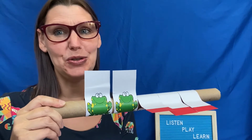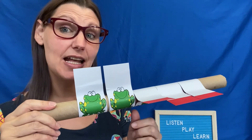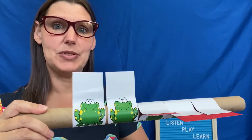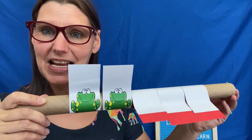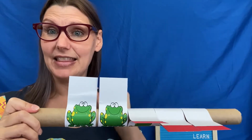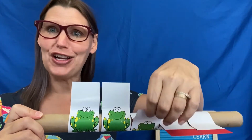Two. Two little speckled frogs sat on a speckled log, eating the most delicious grubs. Yum, yum. They looked into the pool where it was nice and cool, and they saw one more speckled frog. Jump, jump.